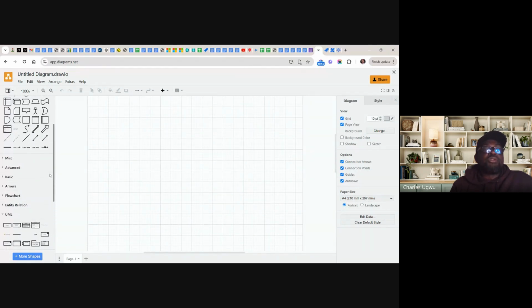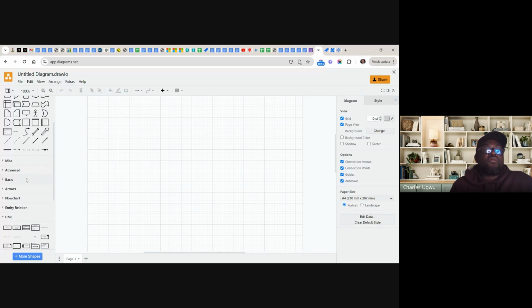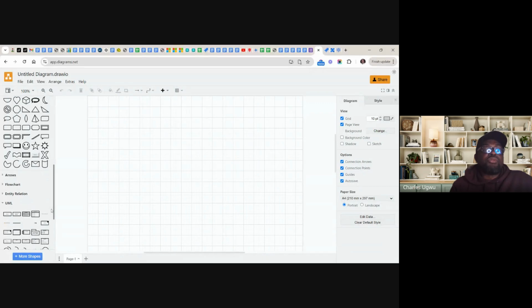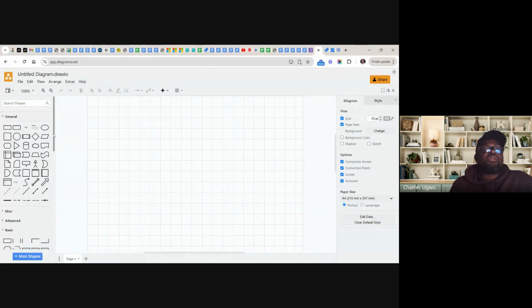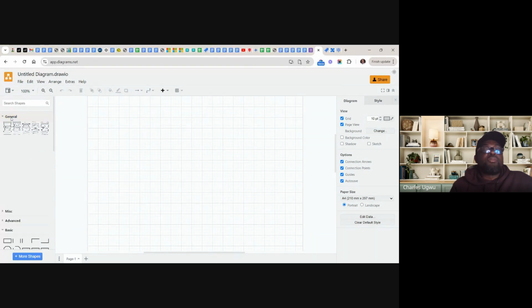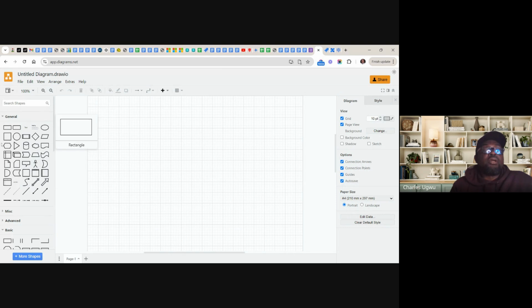So this is a very good tool for BAs. As a BA, you must know how to use any of these tools very well. So these are general documents. It depends on whatever you want to do here. This is very good.